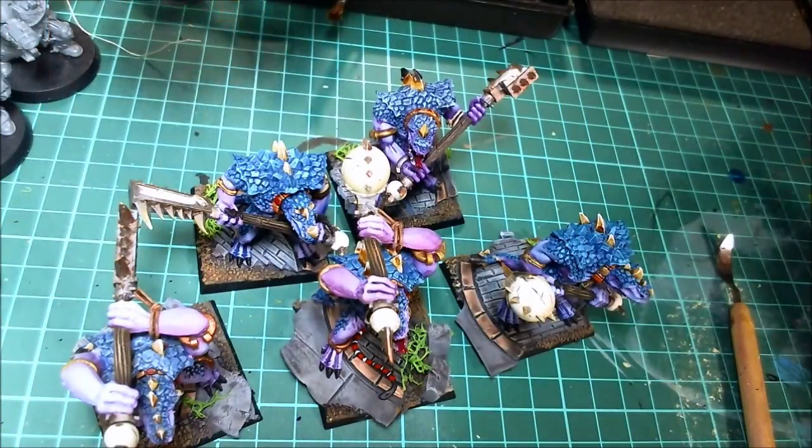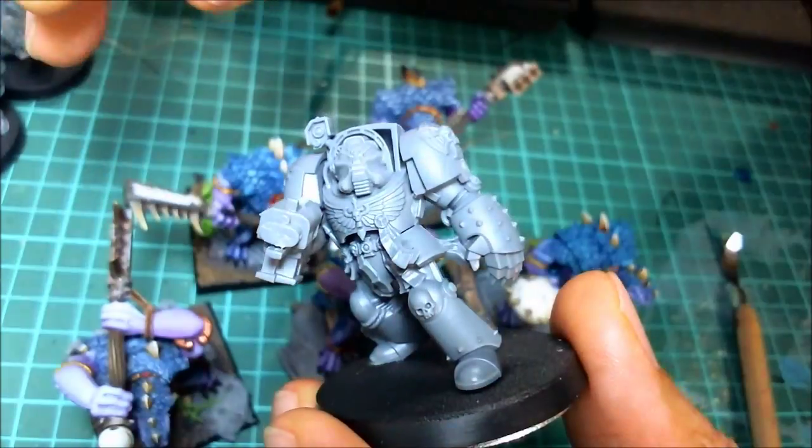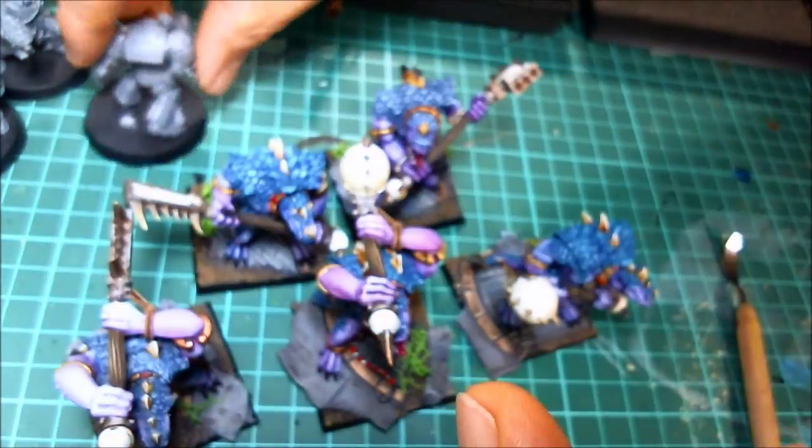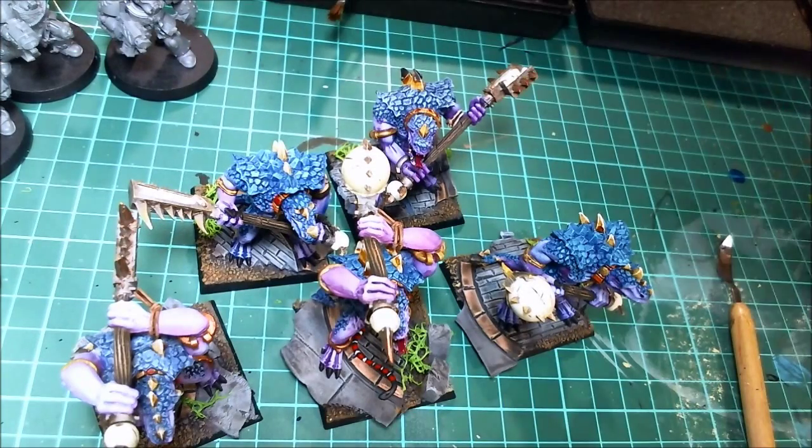You see these guys here in the background. Ooh, yeah, this could be my next job, I think, right here. Again, I've only done one 40K model, but I guess those are probably going to be the next 40K that I try.